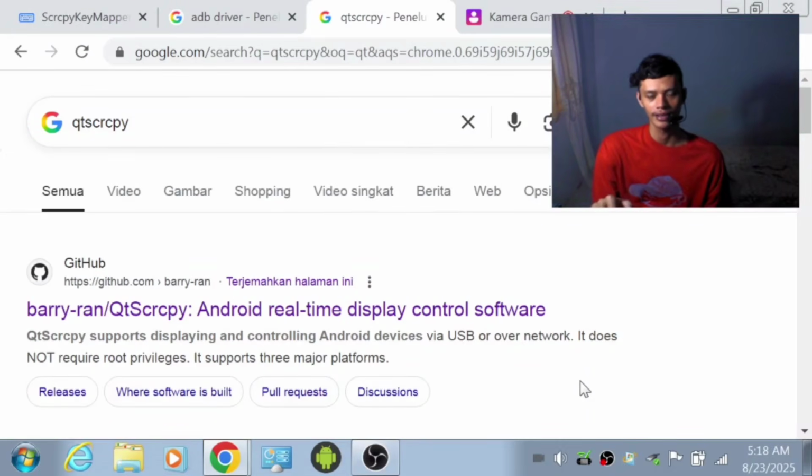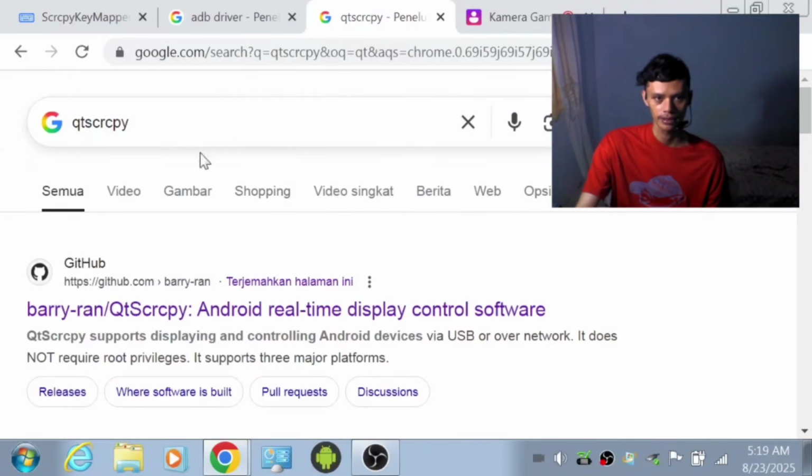I'm Kudev here. Alright guys, so today in this video I wanna show you how to play eFootball mobile on your Android phone using a controller to control the game. In this case we are going to use our PC or our laptop to map the control by using this software right here, QtScrcpy. It's really hard to pronounce, by the way.